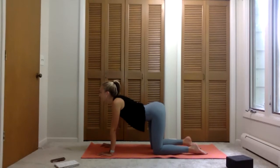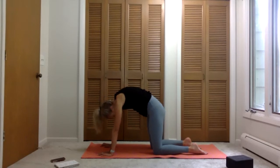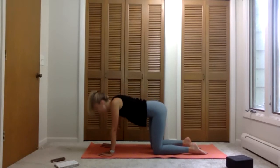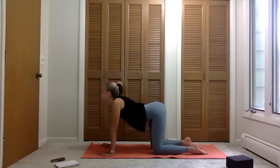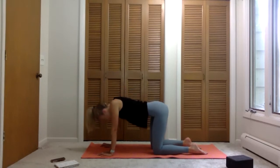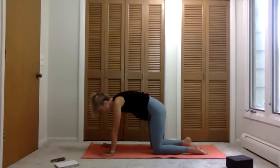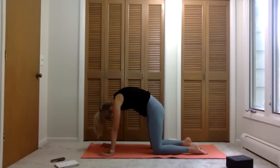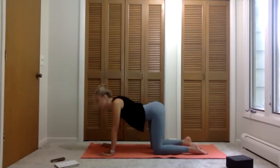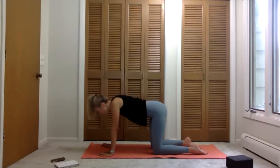Just gently waking up the spine, finding some movement along each vertebrae. Maybe you add in the head and the neck. Tucking the chin as you arch the back. Then one more inhale, drop the belly and look up. Exhale, round the back. Then come back to center.